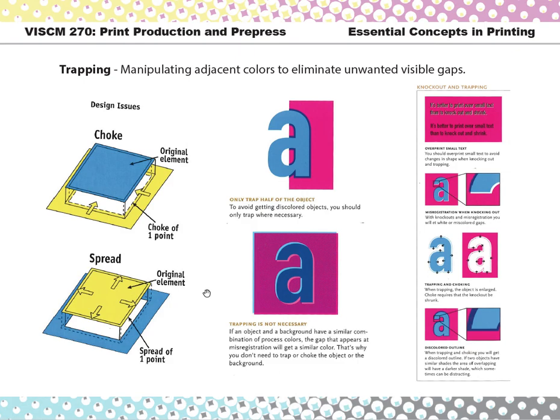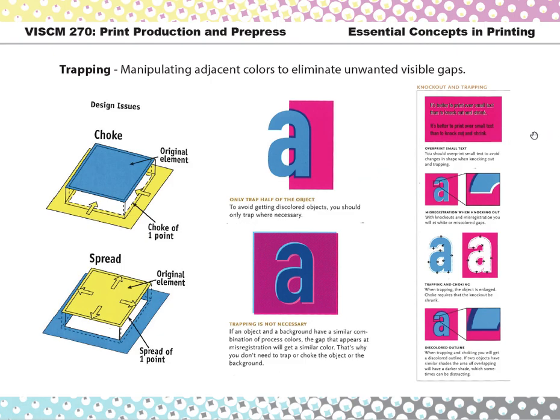That way you don't get a visible change in the size of something. So if darker letters were getting bigger, you would notice it. But if you have a lighter background getting bigger around a darker object, you wouldn't notice any change. So trapping is just something to look for when you're looking at your printed pieces, to check with the prepress department and the printer to make sure your stuff is trapping correctly.